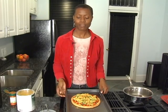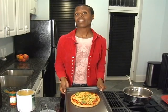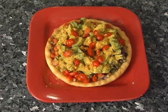I'm just going to put it in the oven for about 3 to 5 minutes just to warm up the ingredients that I put on top, and it will be ready to eat. And this is our final product, our vegan Big Mush pizza. It looks delicious. I can't wait to eat it.